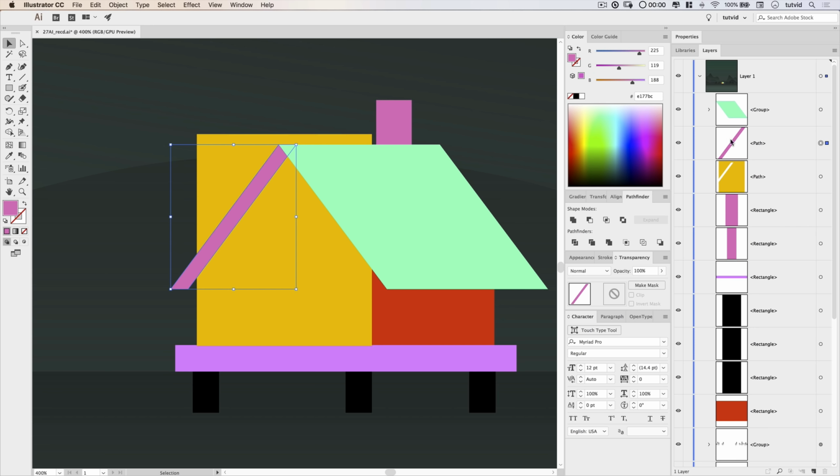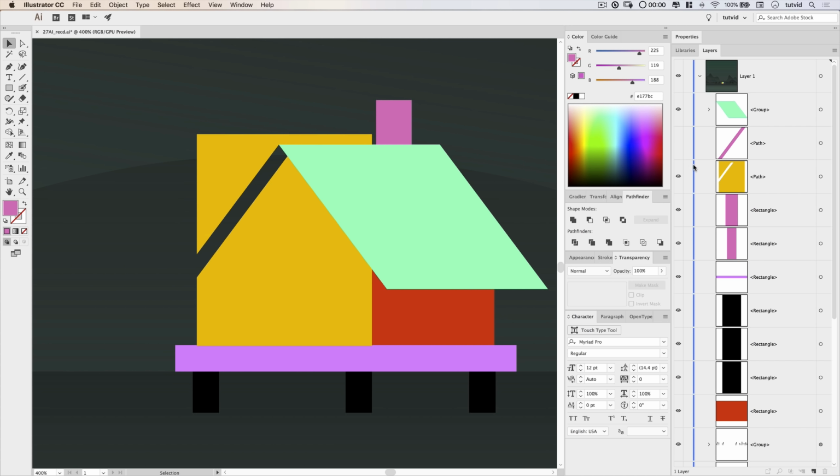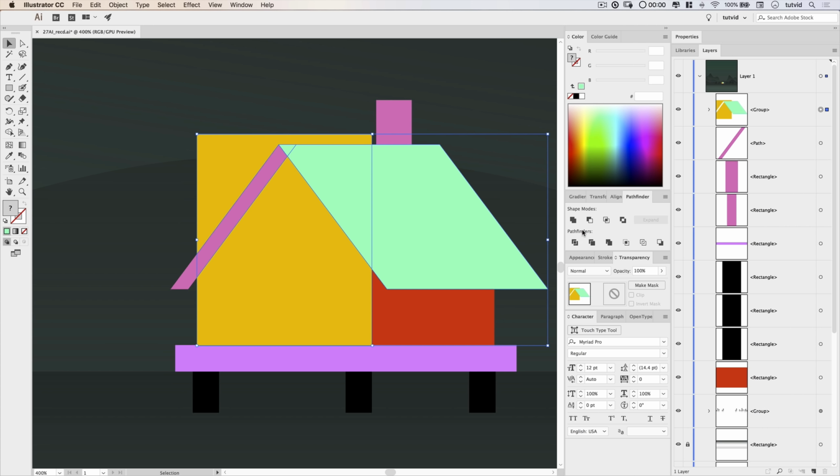It might seem like we did nothing, but you can see we cut this perfect channel through that side of our house, essentially giving us a perfect angular edge of our house right over there. So I'm going to turn that piece of the house back on. Now, of course, we want to select the front side of the roof and that left side of the house, and we'll do that divide game again.